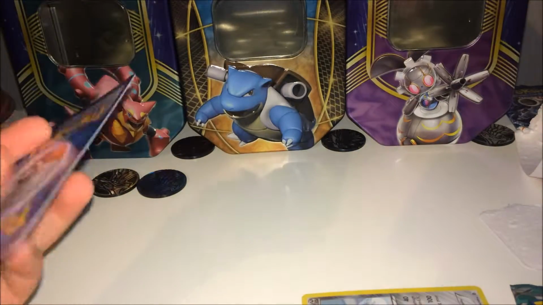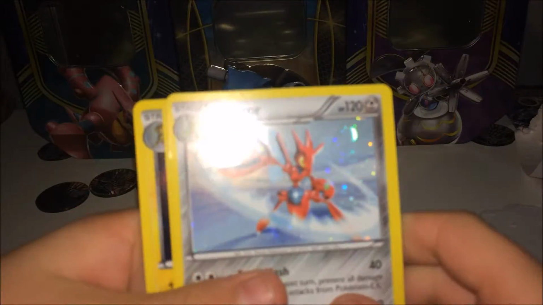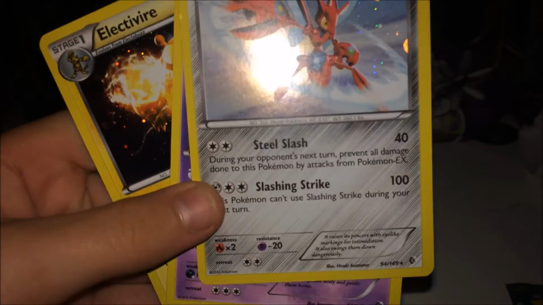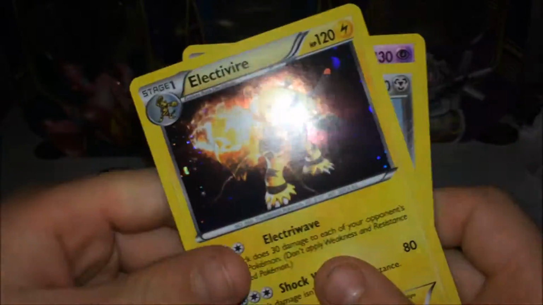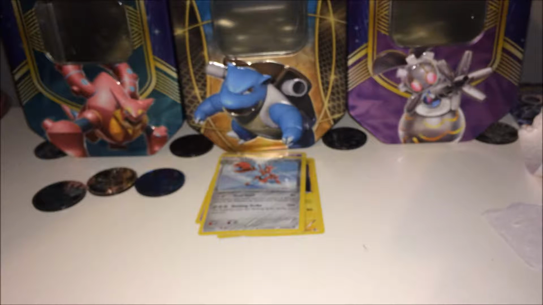So yeah guys, with this pack, we got the 3 cards. We got Scizor Holo, if it'll focus, please. There we go. Scizor Holo, Dusknoir, pretty cool, and Electivire. So they're all pretty cool. We'll put them at the back.